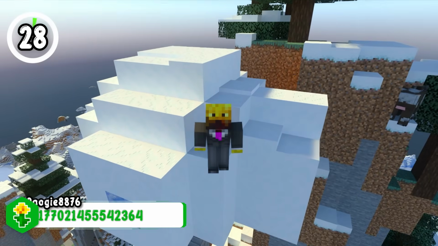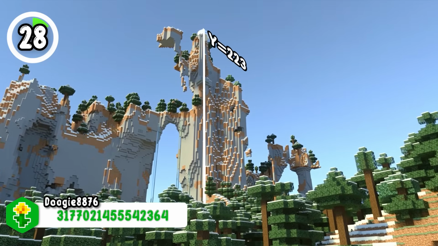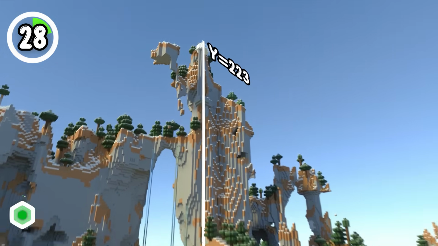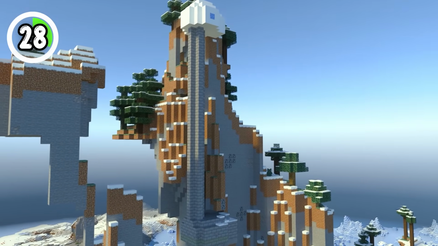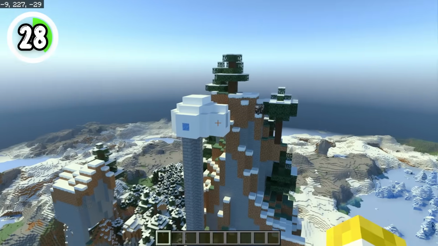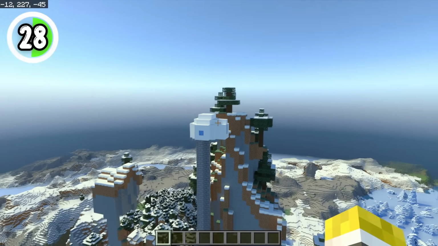Seed number 28 spawns you right on top of an igloo at Y level 223, all the way up at the top of this weird mountain thing or whatever you want to call this. Like, for real, you spawn on top of the igloo. All the way up here. I don't know how you got up here.